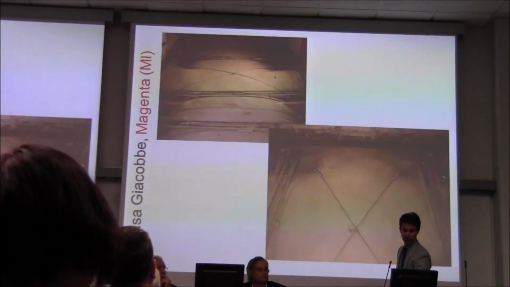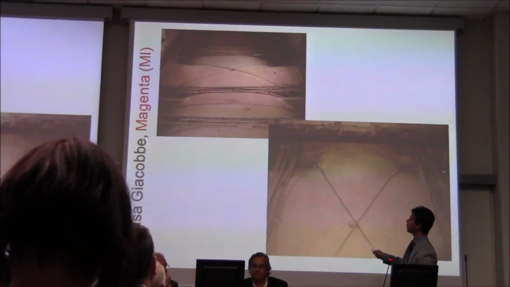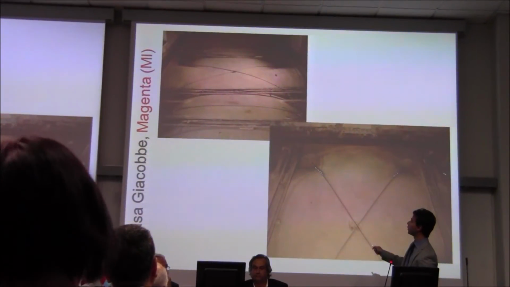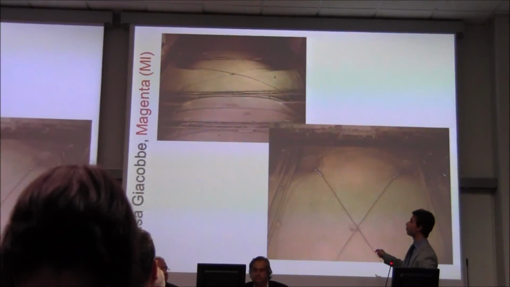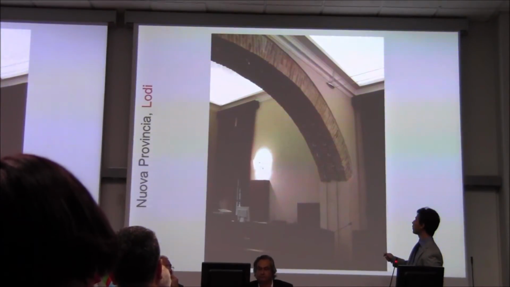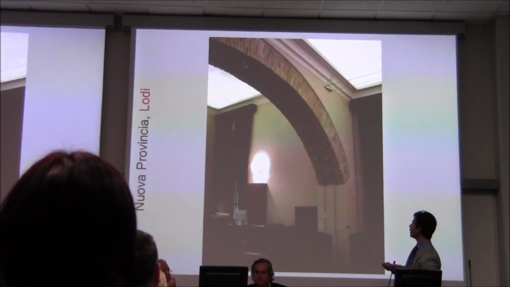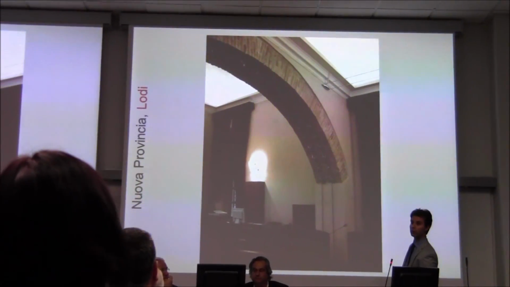Here are some examples of the intradoxal cable applied here in a city near Milan. Here and here, the stainless steel cable on the extradoxal bolts. And here we are in the province of Lodi, not far from here, where some steel cable have been placed in the intrados of the arch.